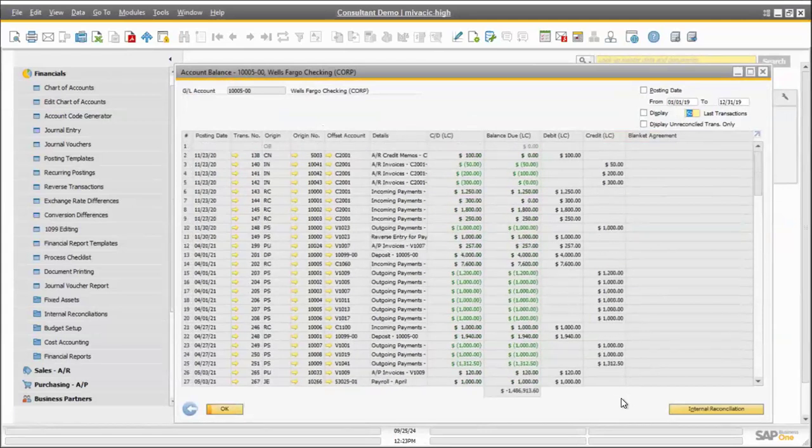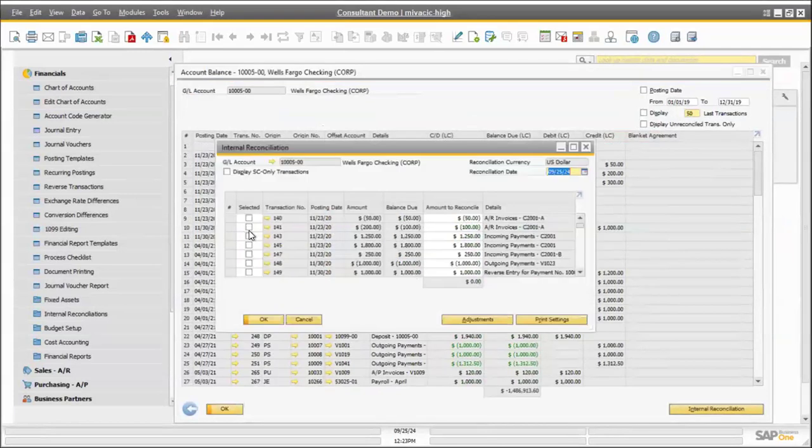And from here too, I mentioned that those internal reconciliations, you have the ability down here to reconcile certain accounts. So I could want to make sure I have a cleared balance, of course, but that's how you would reconcile those accounts. And then you would click reconcile.